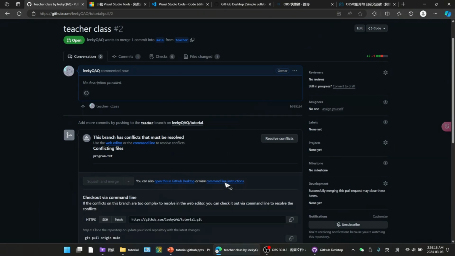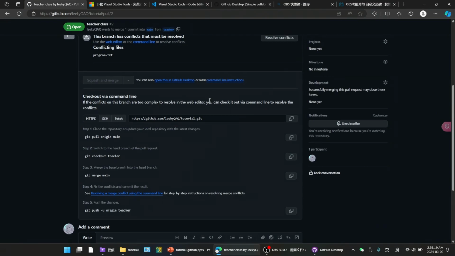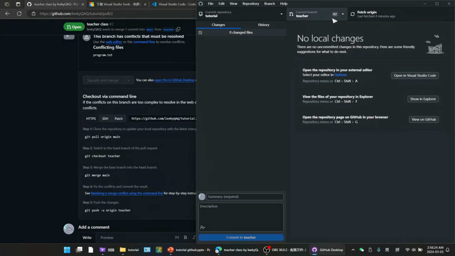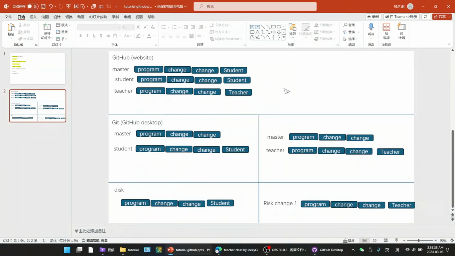Okay, so let's see the instruction. In the instruction it says, now for the teacher, now pull the original main, which means download the main from GitHub to your local Git. It means for Moses, or you could say another user, he needs to download the master branch from GitHub to his local master Git.